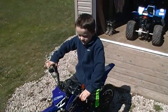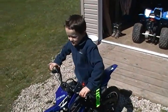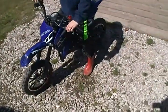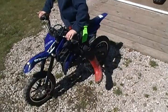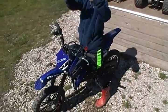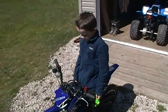Going in the mud and the fields. You can pretty much ride it anywhere, can't you? It's a lot easier than the pedal bike. He does a great job. You can see he's 7, about 55 pounds, and it's a perfect fit. Anyone looking to start riding a bike, learning, we give it 2 thumbs up.